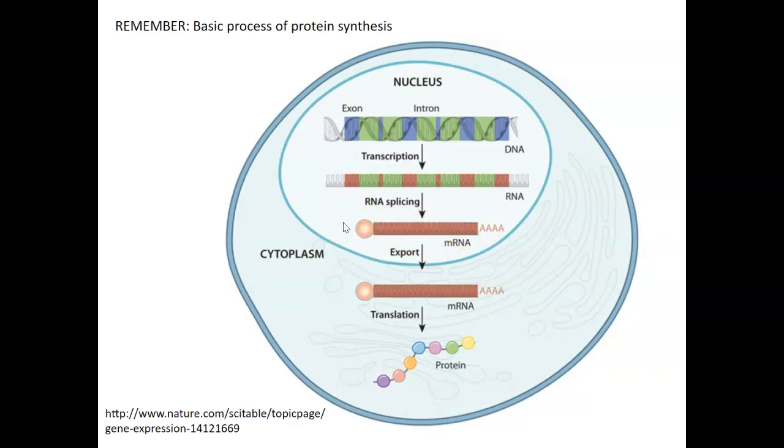We also said that in eukaryotes, post-transcriptional modifications will occur. This will include a poly-A tail on the 3' end and a modified guanine cap on the 5' end, as well as the splicing out of the introns so that we only have coding sections leaving the nucleus and going to the ribosome, where the second step of protein synthesis, translation, will occur. We'll use the mRNA strand to create the polypeptide chain.